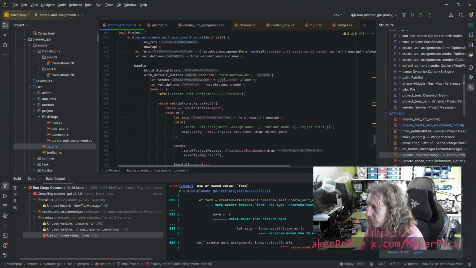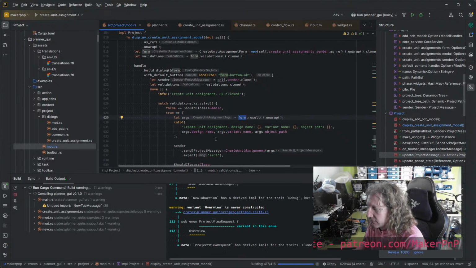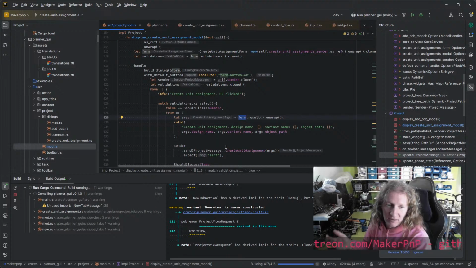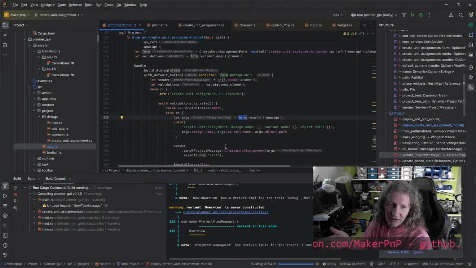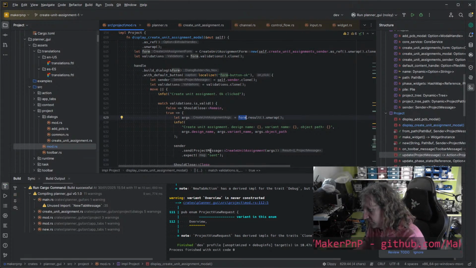Because the form needs to move into this closure so that result can be called on it. Let's just see if that compiles, just for a moment. It will compile, but it's not going to work because the update method in the process message is never going to get a form. It's always going to be an option none, right?